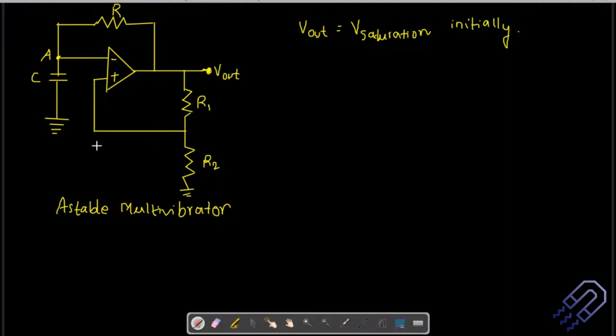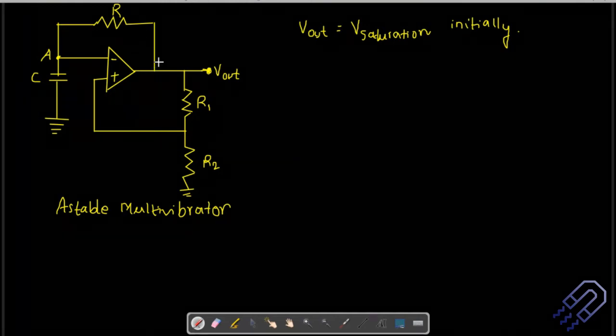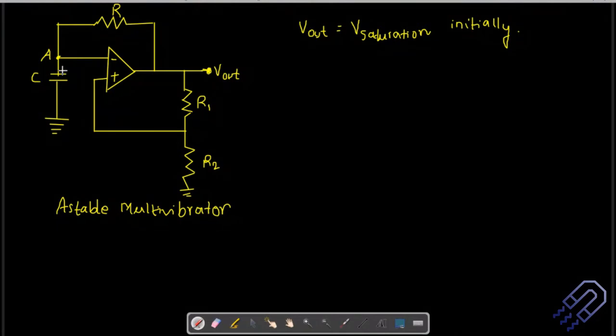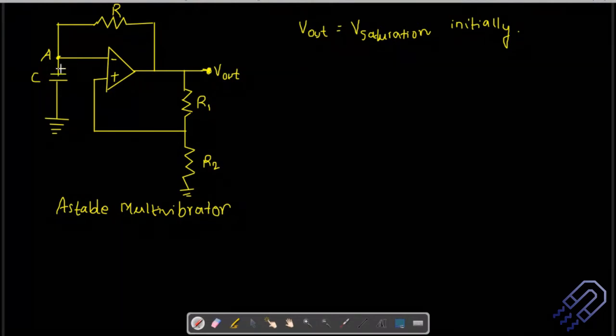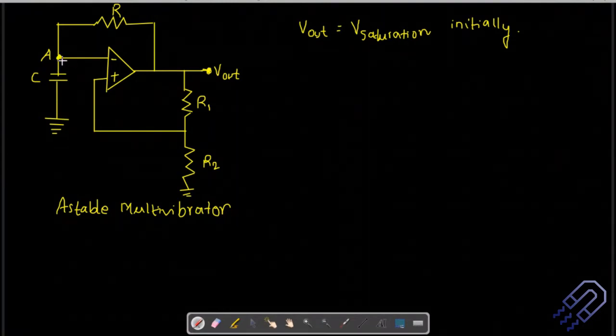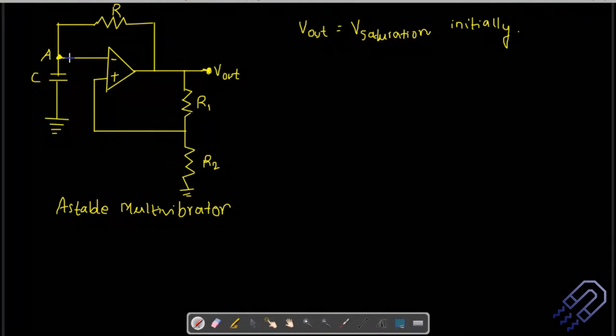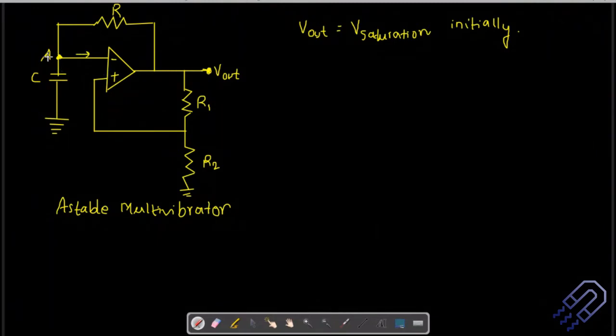Before I write down the sentences, let me tell you this very simple idea. You are going to have the V out getting fed back, in terms of the gain factor, into this particular line of the circuit. Here there is a capacitor, so as soon as the capacitor starts charging, there will be a development of voltage, and this voltage will appear across A. As a result, we are actually having an input on this side. That means we already have a voltage here, based on this particular circuit.